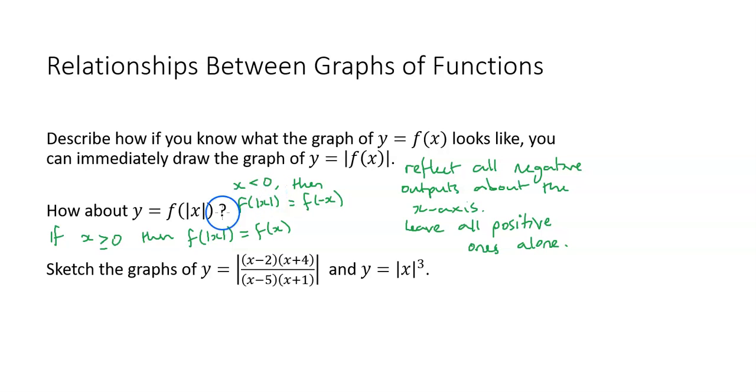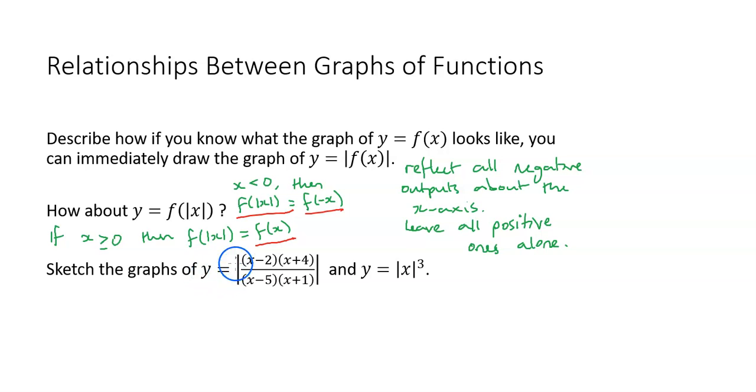So it just means you do exactly what you did for the graph of y equals f of x on the right hand side of the y-axis, and then you just reflect that about the y-axis, and that will get you the graph of f of the modulus of x. And then we have a nice little exercise here.